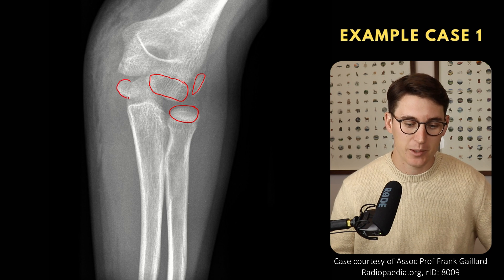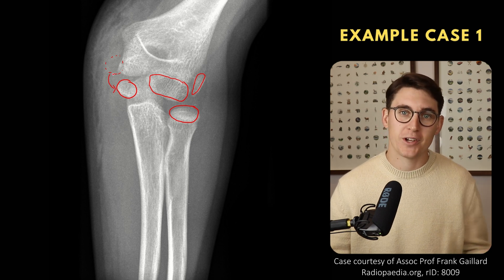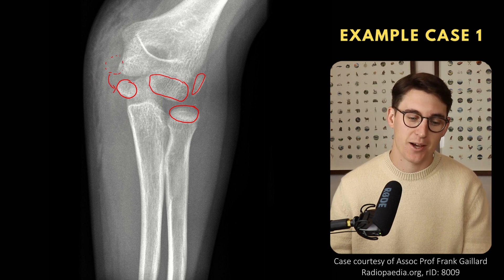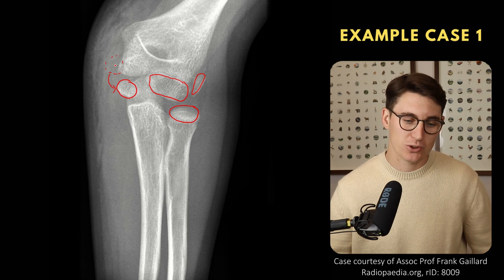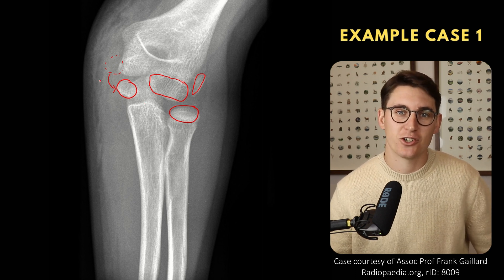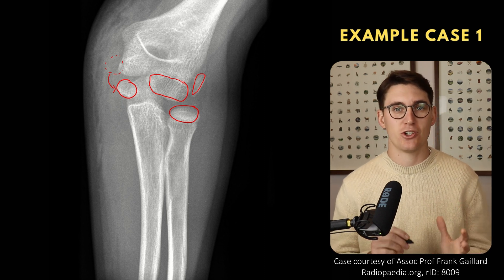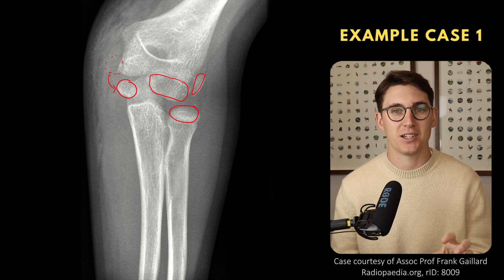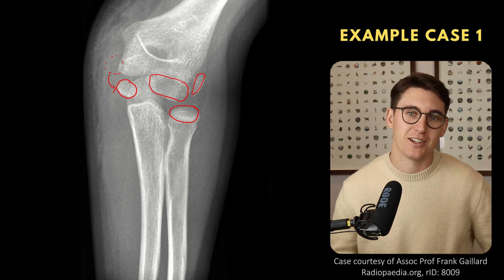On the previous x-ray we were missing our internal or medial epicondyle. Here is our medial epicondyle — it used to be here and it's been avulsed. The forearm flexors and pronators attach here, and when we land on an outstretched arm that can avulse the medial epicondyle. Or if the ulna dislocates posteriorly, we can also get this avulsion of our internal or medial epicondyle. This patient is going to need surgery — likely an open reduction and internal fixation. Missing something like this has severe consequences for the growth and development of that child's elbow joint.